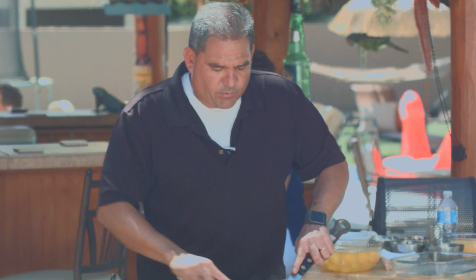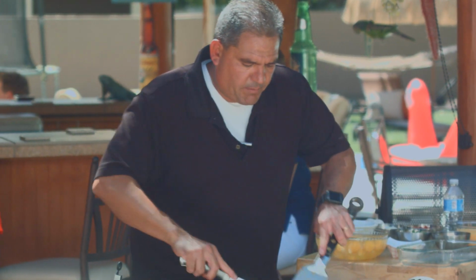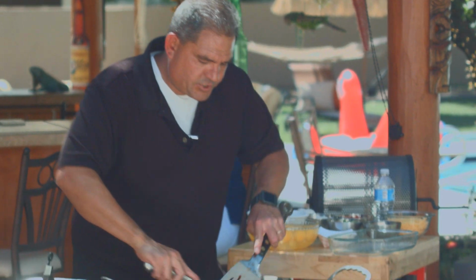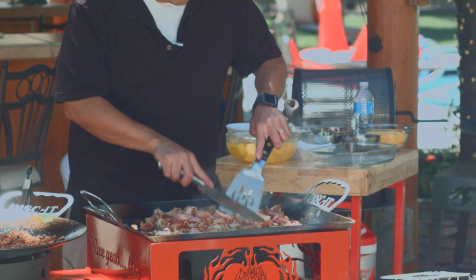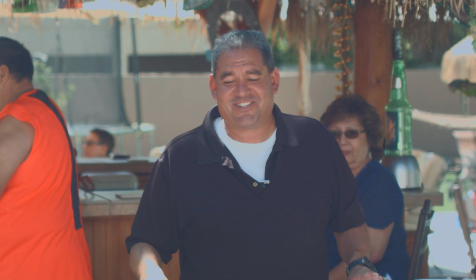A lot of people ask, hey, why are you cutting with a knife directly on the flat skillet or the disc? It doesn't really matter. You can use any kind of utensil on it. You don't have to worry about damaging it. I'm going to let this cook up a little bit more, cut it up more, and mix it in here. Then we're going to start the French toast and the pancakes, and we'll throw some eggs in there and get a bunch of goodness going. So Nevin's ultimate breakfast is almost there.